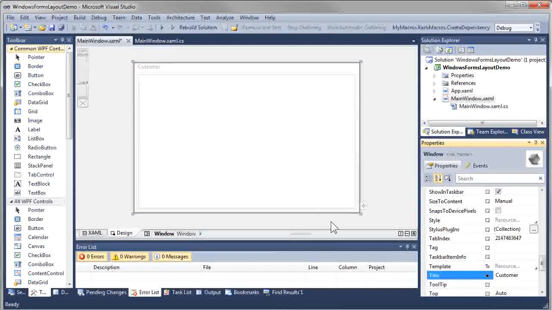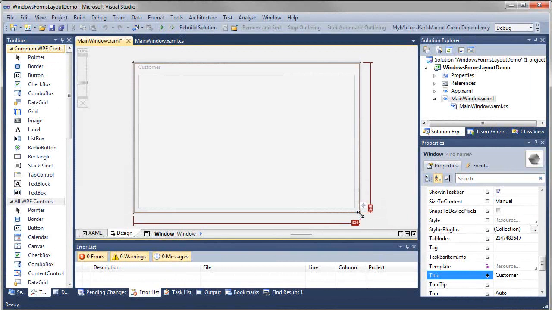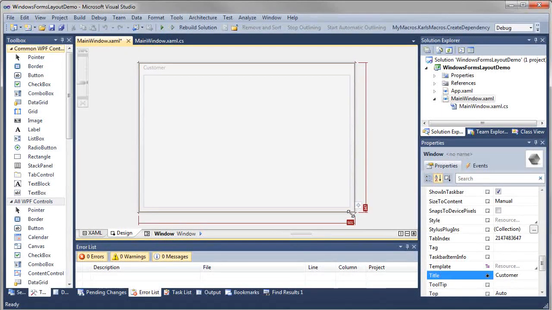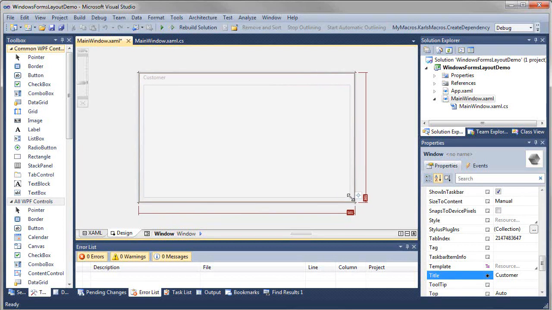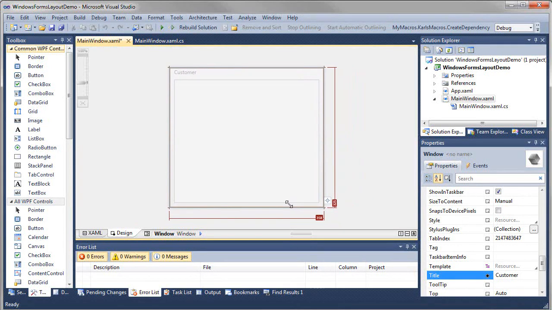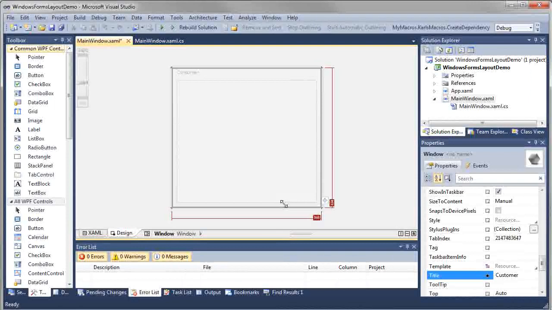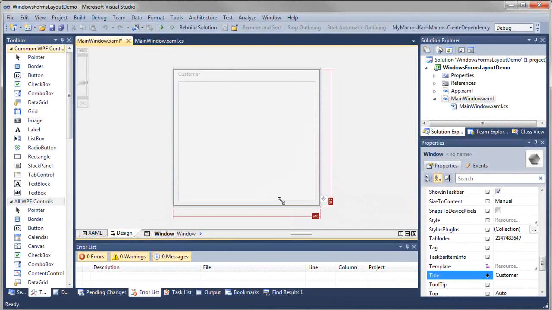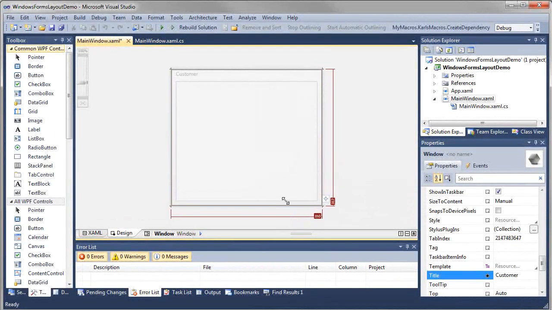To do that, what I want to first do is get the size approximately the same. And you can see here those little numbers down in the lower right corner, how they change as I make the form bigger or smaller. The other form was probably 350 by something, so we'll go to 350, and 317 we'll start with that. So we can see that there's 350 by 317.